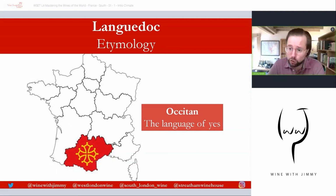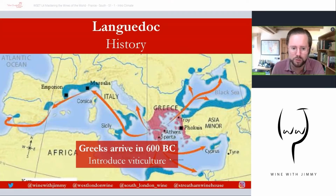You will see that in a lot of the labeling as well. There's a lot of modern, new wave types of labeling. Maybe it's the old gits and the old tarts, or the utter bastards, the complete bastards, those kinds of things that you found across the board. So a little bit of the history just here.